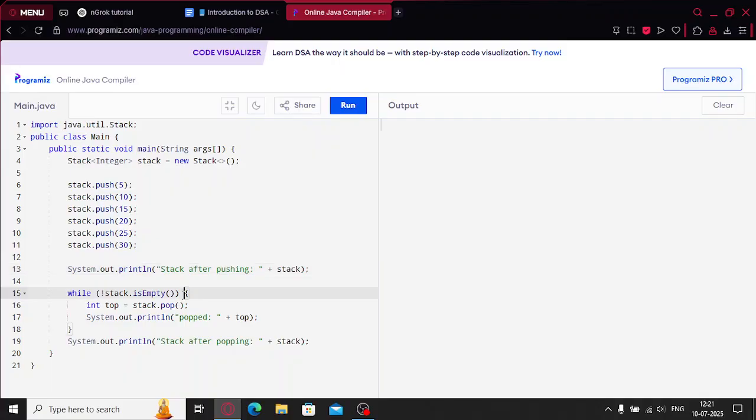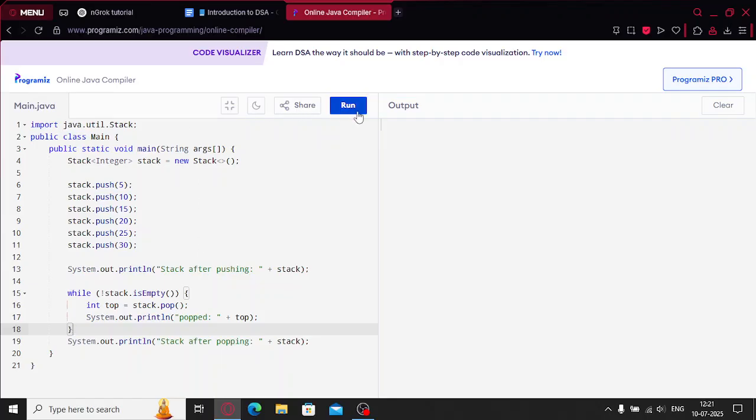Then we come out of this while loop, and we simply add the print statement stack after popping, and then we display the stack basically, and that's how it works.